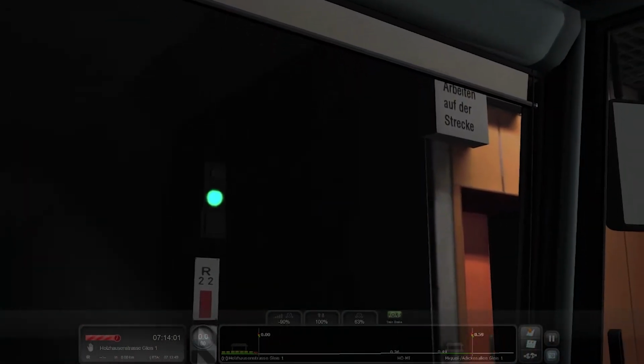Now, in reality, you'd be looking through your mirrors, but the mirrors aren't modelled.